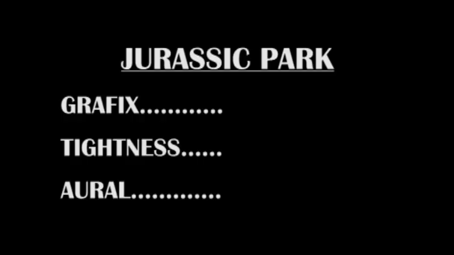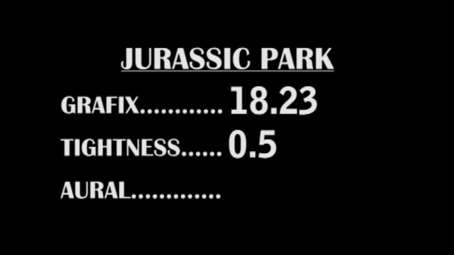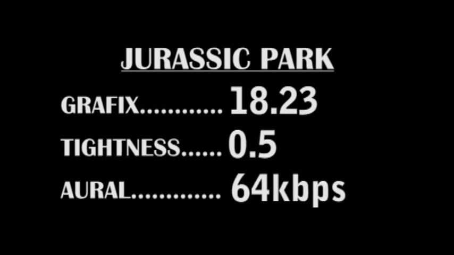On to the score. Graphics. This game needs a medal for its graphics. They're as repetitive and bland as Ben Stiller's acting disabilities. The climactic jump over the water saves this game from mediocrity, however. 18.23. Tightness, or should I say looseness. The aiming reticule doesn't actually do anything. You simply hover over your foes and lock on. Pretty tight if you ask me. 0.5. Oral. Once again, John Williams' score, sampled at 64 kilobytes per second. Unstanding.